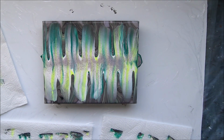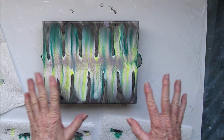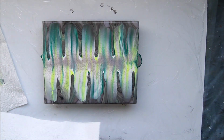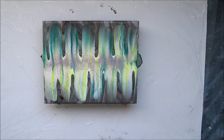That was all I wanted to do. That is it. It is finished. I've got my minimal colours, which were just the green, the yellow and the white, with my glitter across, and I will now be interested to see how this dries. I will be leaving this one to dry to see what happens. So I'll just give it a quick torch.